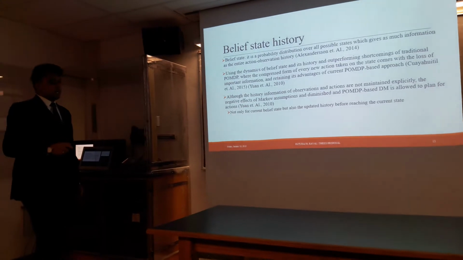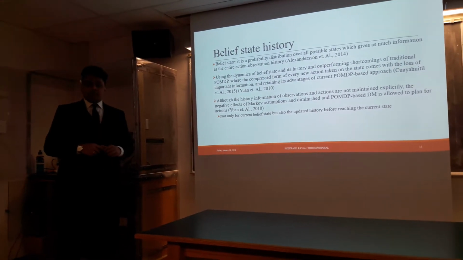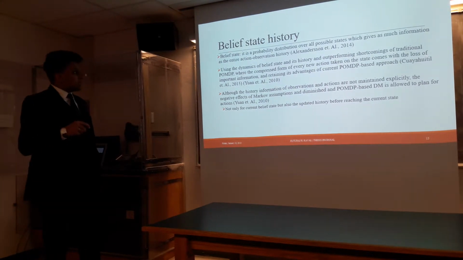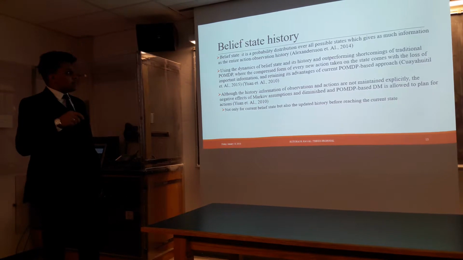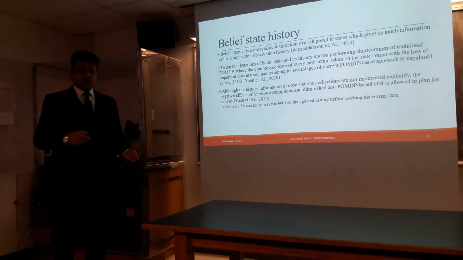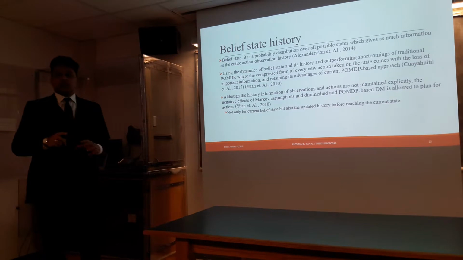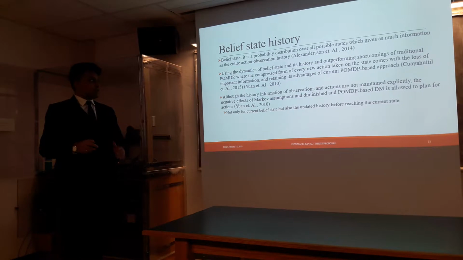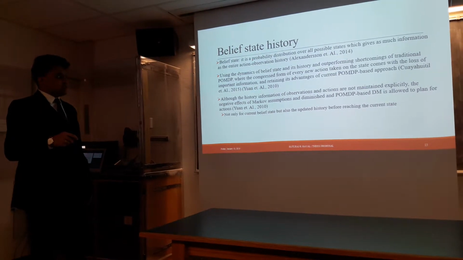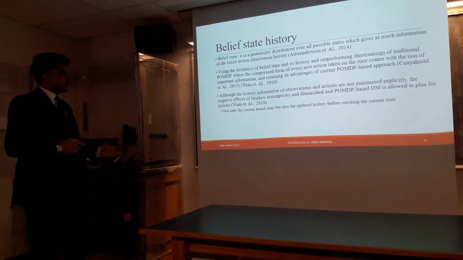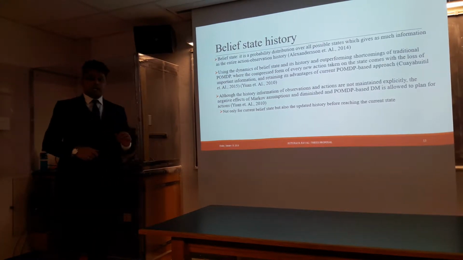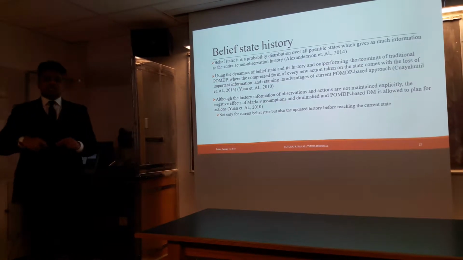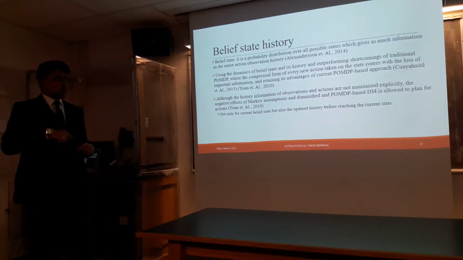So next is belief state history. Now, to overcome the limitation POMDP has, which is the Markovian property of memoryless conditions, we need belief state history to store all the belief states we had previously during the communication. We need to store them so that not all the important information is lost, and we can use all the information while making the next action. So a belief state is a probability distribution over all possible states, which gives as much information as the entire action-observation history. So it is an ongoing loop, where the user sends the observation to the agent, and the agent sends the action back to the user.